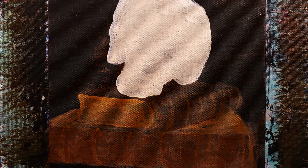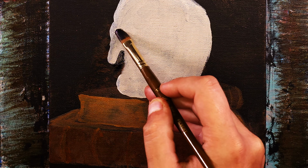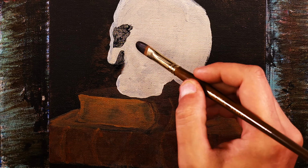So the final thing for today is going to be going in with just some straight Mars black and adding in some of the shadows and dark parts and also the eye sockets and the nose, so that way we can get some of the final blocking in done.